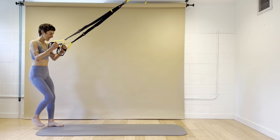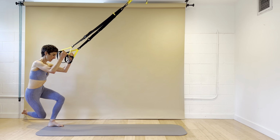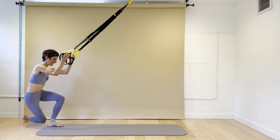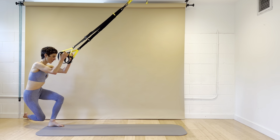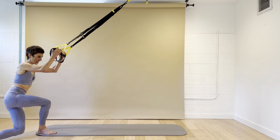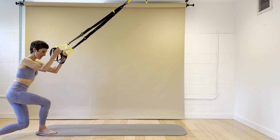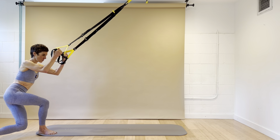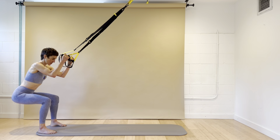And we'll stay on one side and we'll pulse nice and deep. And 10, 9, 8, 7, 6, 5, 4, 3, 2, 1. Other side. And 10, 9, 8, 7, 6, 5, 4, 3, 2, 1. Coming back, and we're gonna add some more squats here.